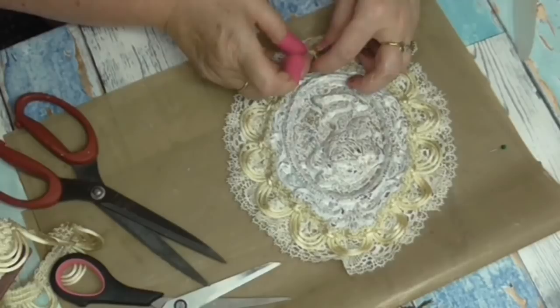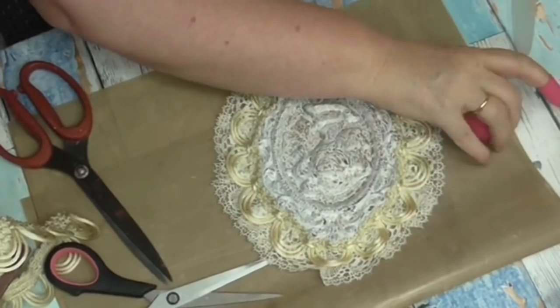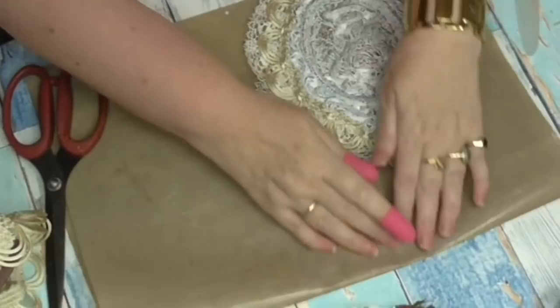So there we go, we're just finishing up adding this trim, and it looks fab, because you can still see the gathered trim underneath, but this just frames it perfectly. I loved how that turned out. So thank you again, Rebecca, for gifting that to me. I so appreciate it.